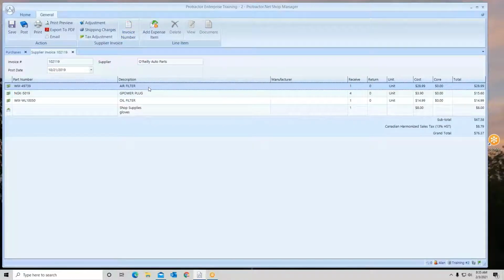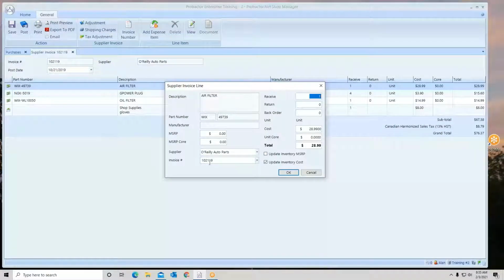Here's where you can adjust the overall invoice number. So what if I received all these parts, but this air filter was on a totally different invoice number? I can right click, do a view. I can change it. I can move it to another existing invoice number. I can override it and change it here. And what it does, it completely moves it off of this invoice to a different invoice.